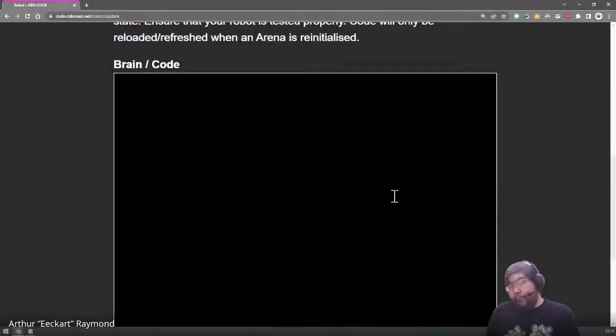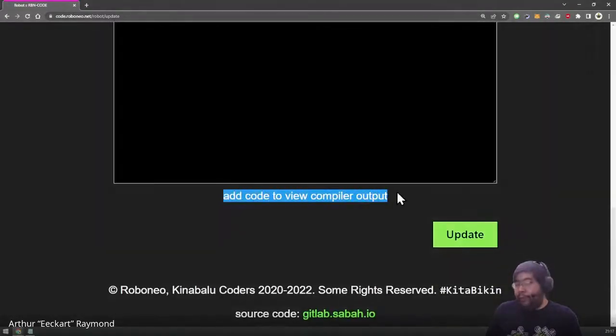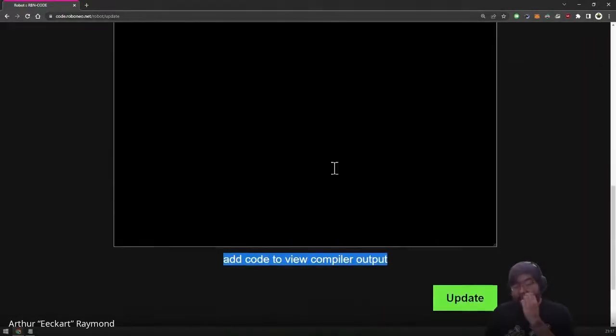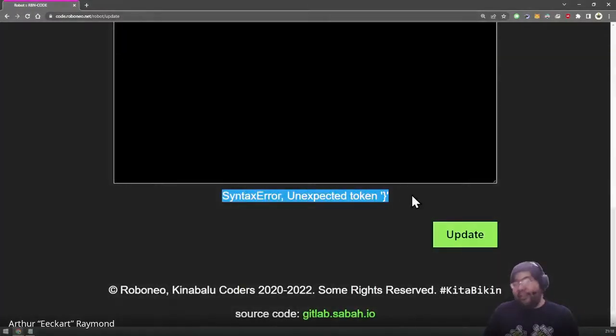Lastly, when you put your brain code in it, it will still try and help you, it will still show you any errors in your code, but it won't stop you from uploading it. So let's say you have broken code like this. Walaupun syntax error, kamu boleh update. But if you update broken code into the server, and it's semasa pertandingan, the robot will simply not run for that round. It would show an error.